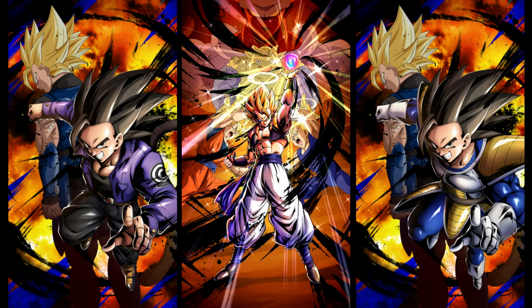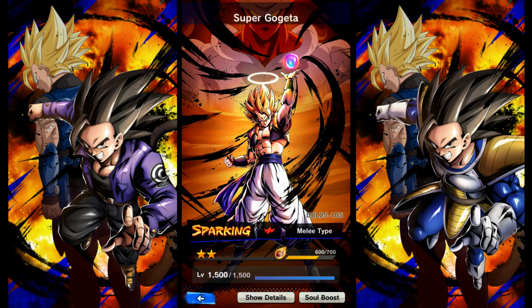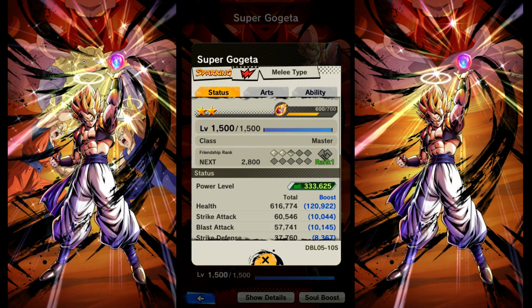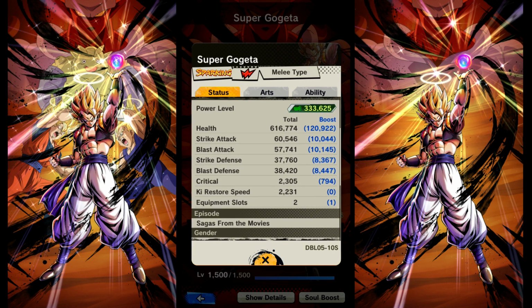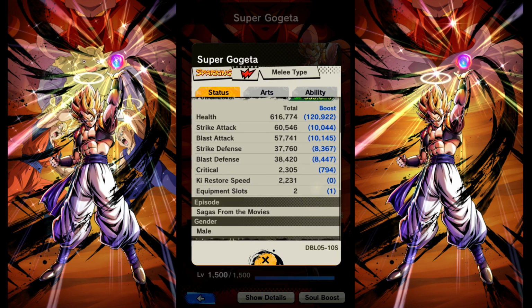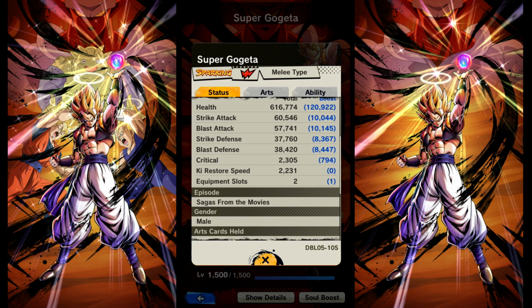So now let's jump right into this. First, we're going to look at the man himself, Gogeta. I want to talk about this ridiculous strike and blast attack. Most of the characters we've gotten have had one or the other pushed up. Here, Gogeta is absolutely taking the best of both worlds, especially on the defensive side. For a non-defensive unit, those are very high defensive stats. The critical looks good, key restore speed looks good. Everything is great.